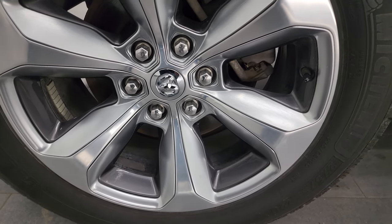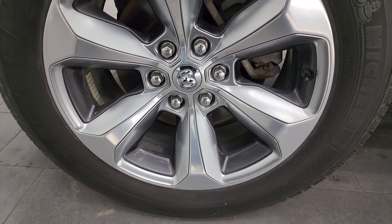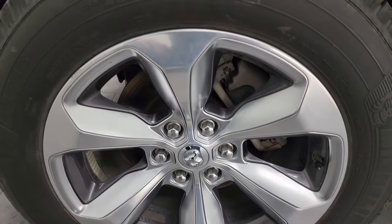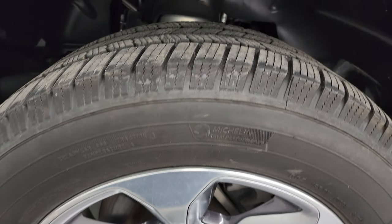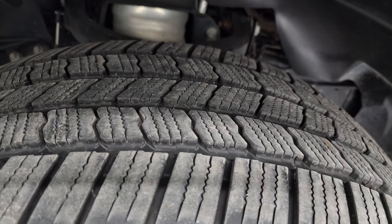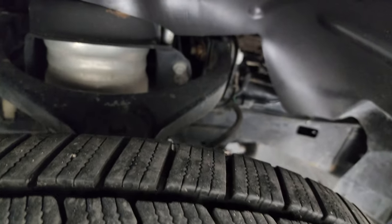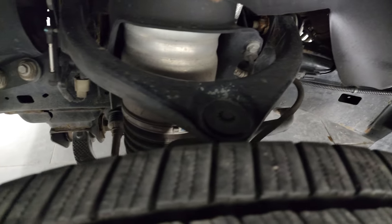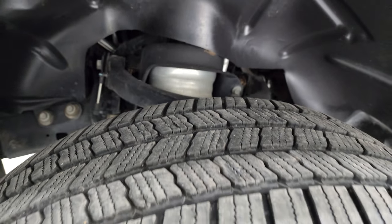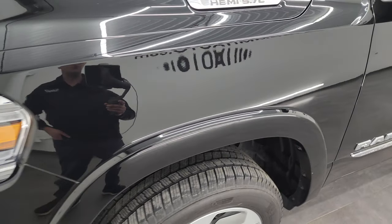This one comes with polished aluminum 20-inch wheels and Michelin tires — these are XL TAS tires, 275/55 R20s. I would say they have right around 50% of the tread left on them. The frame and underbody are in really nice condition. It does have the four-corner air suspension, and this is a one-owner, clean title history, clean Carfax out of Wisconsin.